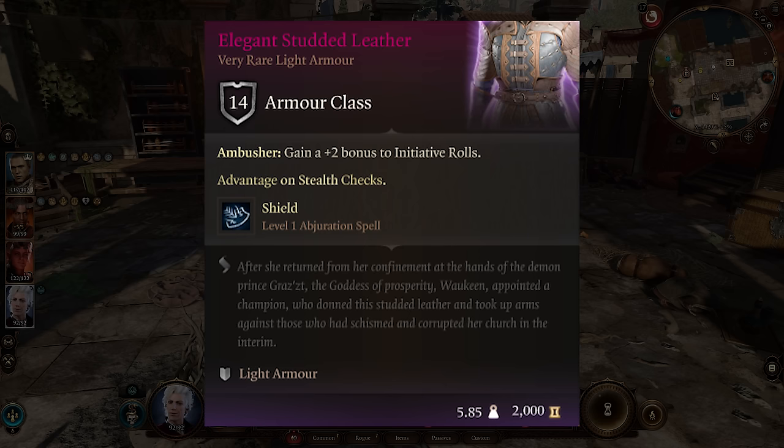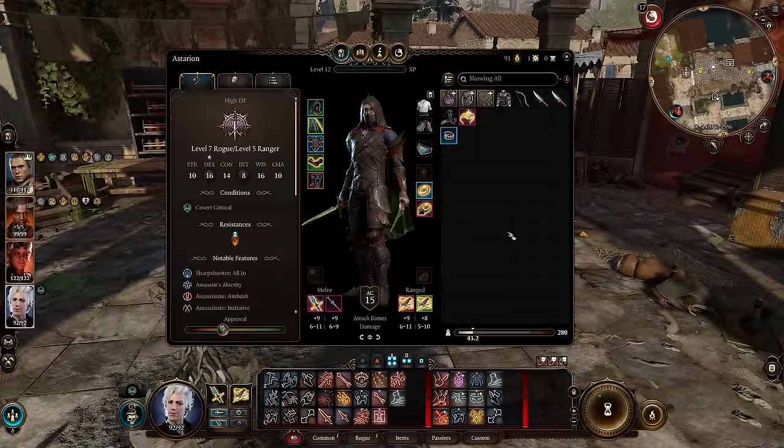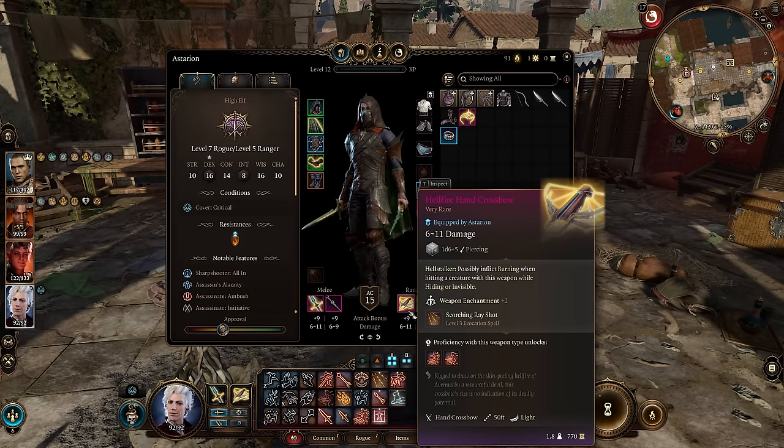So let's talk about some other items you can get with this build. And the focus, of course, is going to be on our hand crossbow. So this is the best hand crossbow you can pick up. It is Hellfire Hand Crossbow. Possibly inflict burning when hitting a creature with this weapon while hiding or invisible. Also gives you a free cast of Scorching Ray shot.